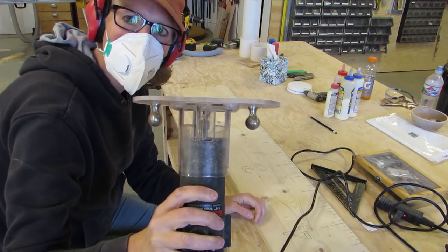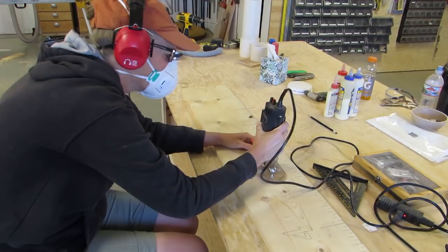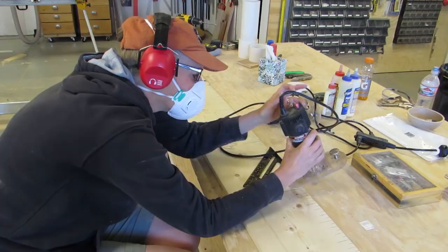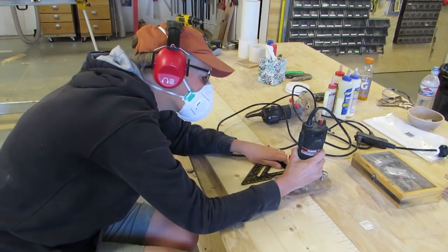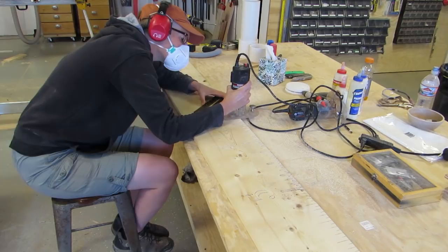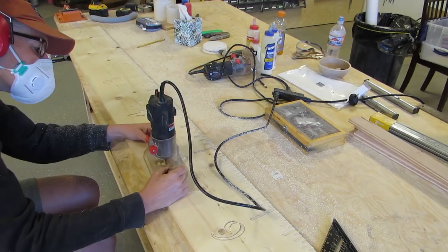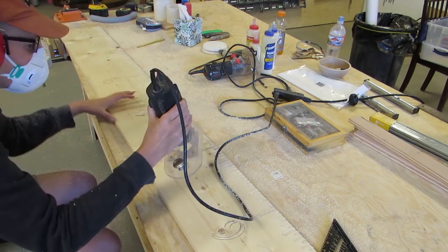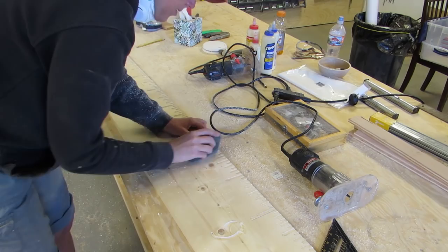Then I started routering, doing the outer edge of the numbers first. When I started on the lines, I used a speed square to guide the router, and that worked pretty well. I didn't know that Wally was resting under the table until I started working on the video. Then I cleaned out the inside of the numbers using a straight edge router bit, and used a sanding sponge to sand all the fuzzies away. The sponge sinks nicely into the grooves and it made removing them all quick and easy.